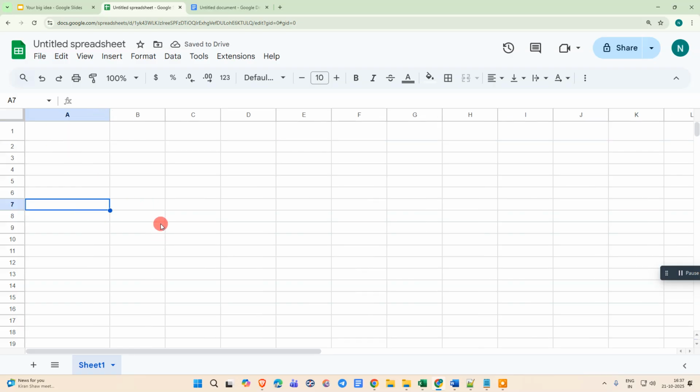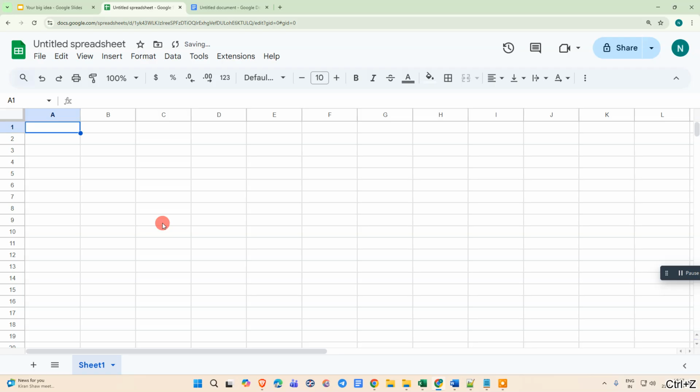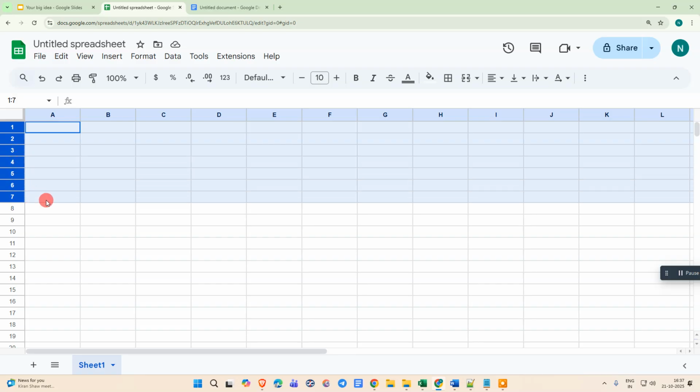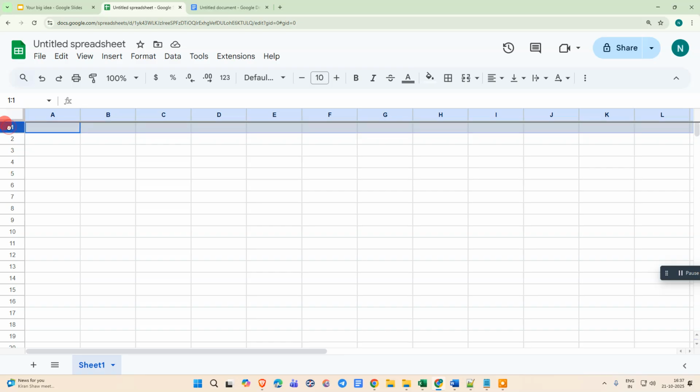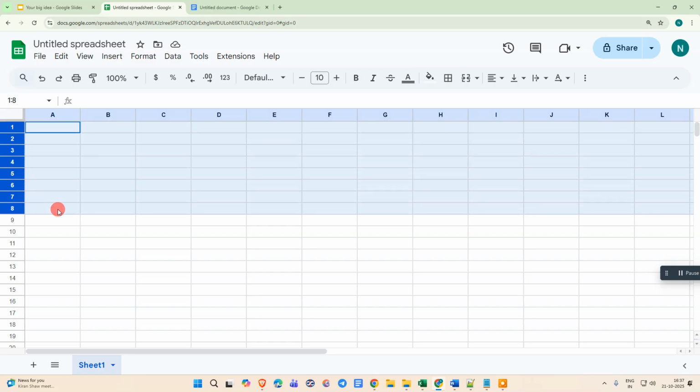Okay. Now if you want to adjust the size or increase the size of multiple cells or columns at one time, then we can do it. Select the cells like this. Okay, you have to select the numbers of the cell, and just hit and drag. Okay, you have to just click the mouse button, click and hold it, and select the cells like this.